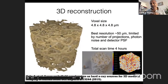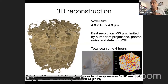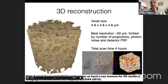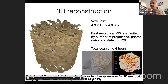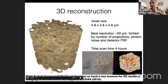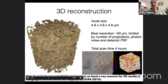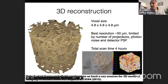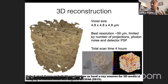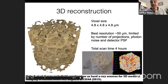What it turned out is that the drug made the bones stronger but more brittle as well. Within this structure, you can see places where there are breakages within the bone structure. That's what caused their hip bone to fracture and why they needed hip replacement surgery. So being able to study the bones that came out was quite important. Being able to study it live would be even better. That would be a next step for us.